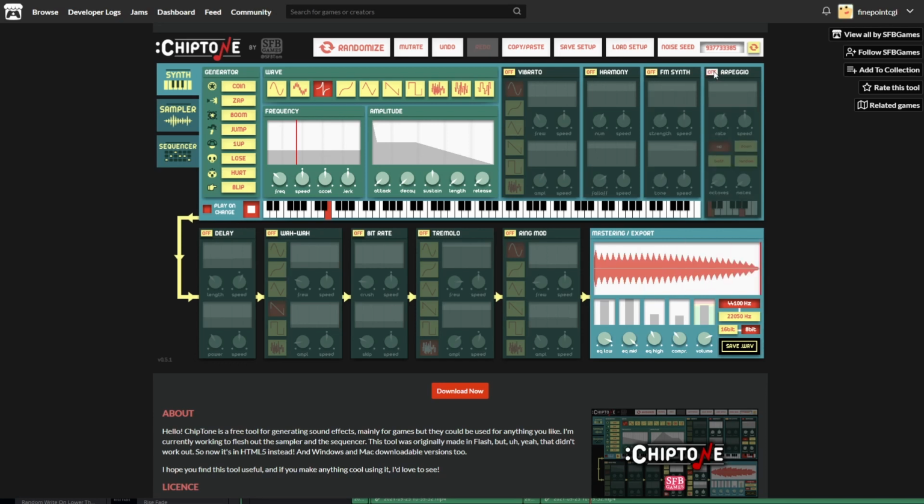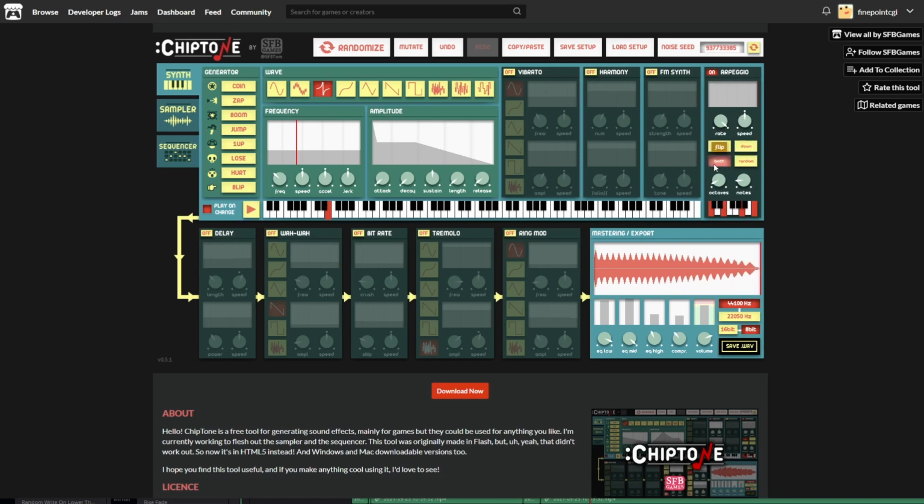Or I could come in and you can hear if I turn on arpeggio, which in my case I had it on, but if I play this, you can hear how it's a single sound, right? But if I click on arpeggio, it goes boop, boop, and it adds that additional sound there. So I can actually add a three, and it'll change up how the notes are. See, it's not really doing what I want, but that's okay. I'm not super great at this kind of thing. I'm assuming that my rate's probably just too low.